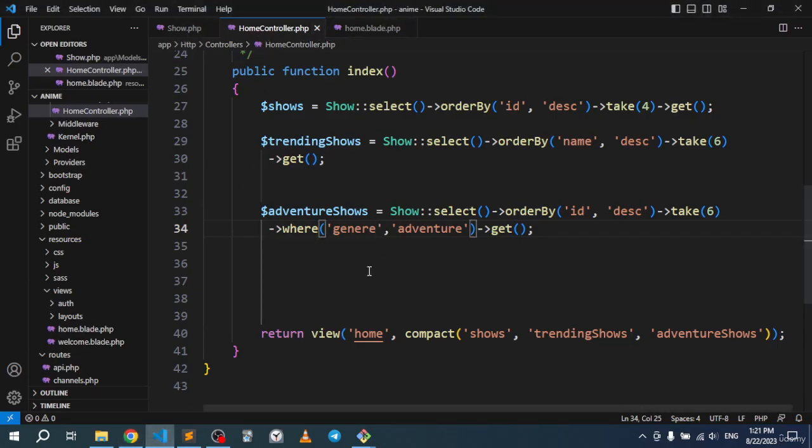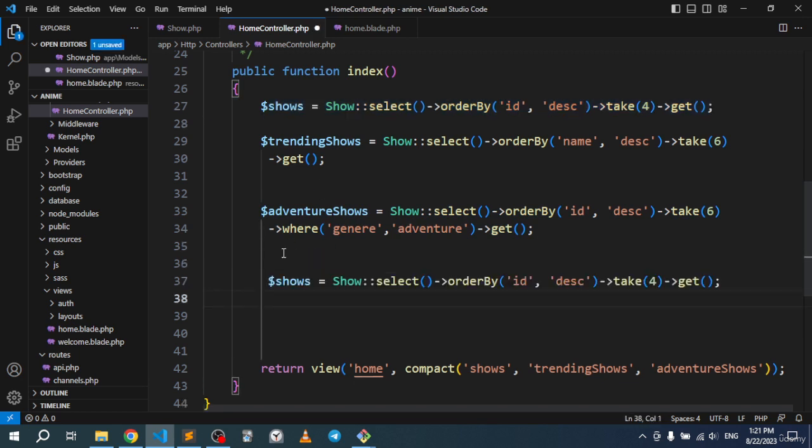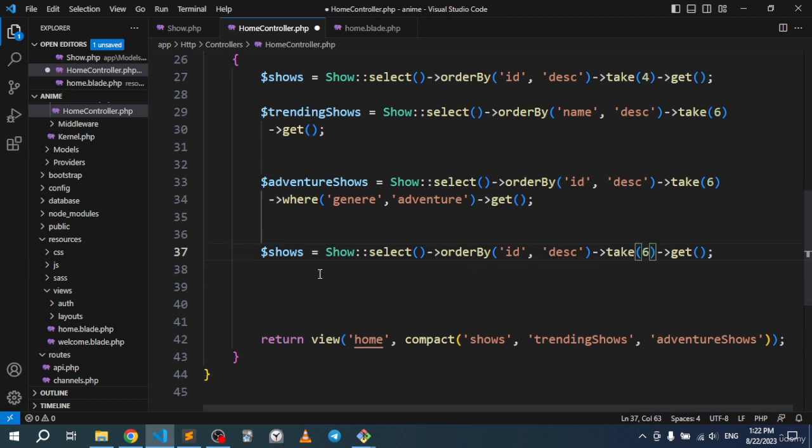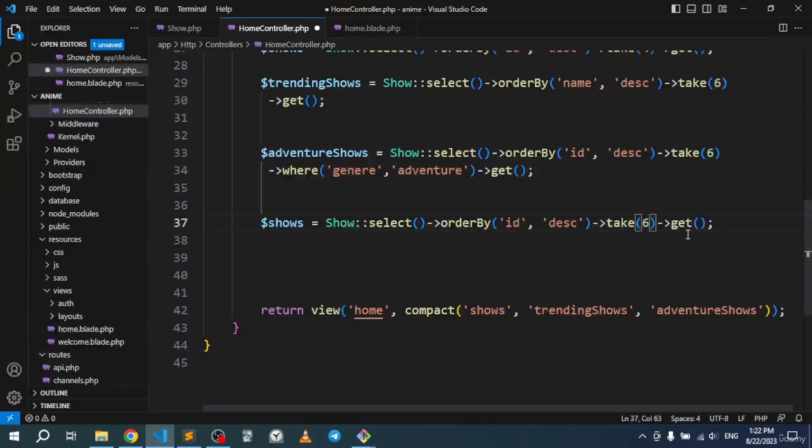So if we go back to the controller, let's copy this. Actually, it's going to be a lot similar to this. So since it's the recently added shows, I'm gonna go ahead and make the order by ID, and it's going to be descending actually, but I'm gonna take like 6 results, 6 rows.